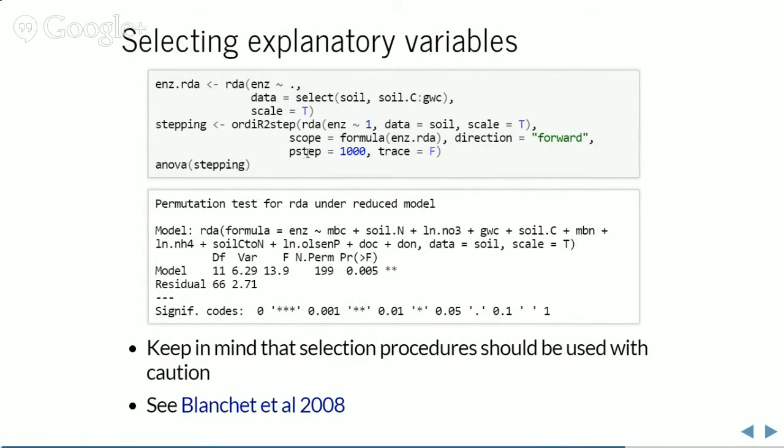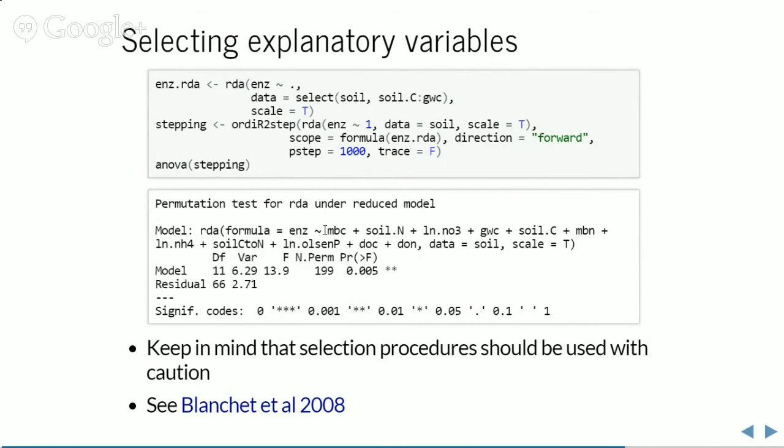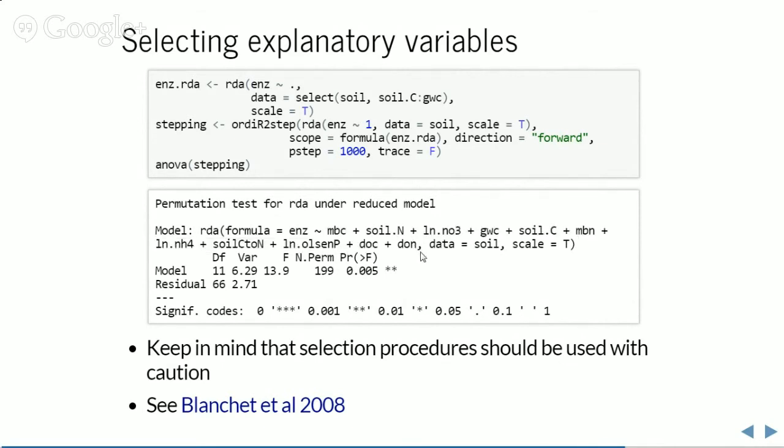Then we run it, and we can take a look at the result of the final variables that it included with the ANOVA function. I'm not going to pay too much attention to the actual output of the ANOVA function. Really, I'm just focused on what's left included in the model. I think it ended up with 11 or 12 of the original 15. So most of them still made it in.